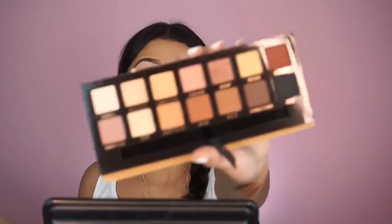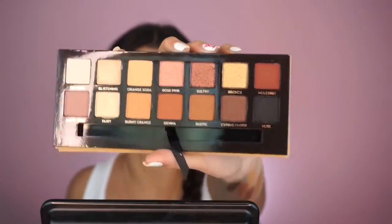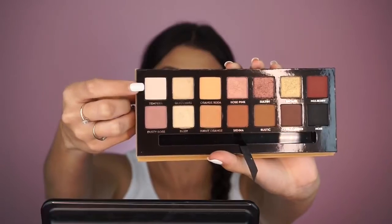Whoa. As you can see, she is super pigmented. The next shade we're gonna go into is Sultry, which I'm dying to put all over my lid. Ooh. What I'm noticing even with these metallic formulas is there's really no fallout coming off. It's so soft, but there's really nothing coming out, which is so freaking nice. So let's put these on my eyes, because I'm dying right now to put some eyeshadow on. So I'm gonna go ahead and set this concealer and my eyeshadow base with the shade Tempera.